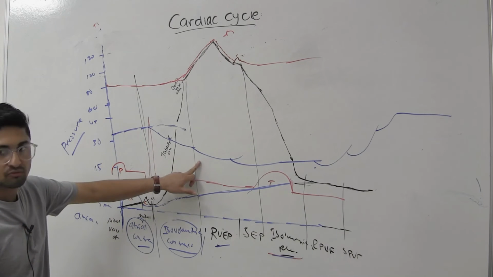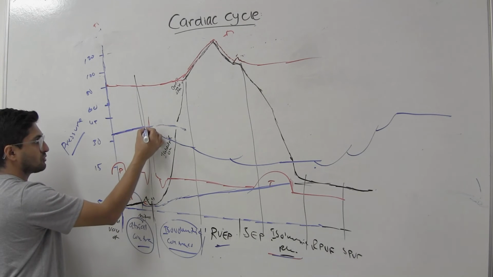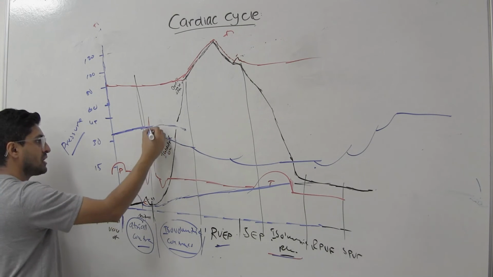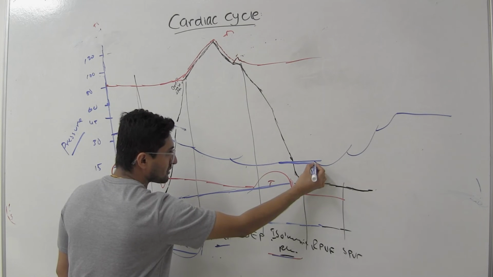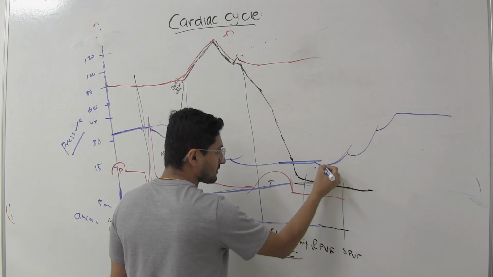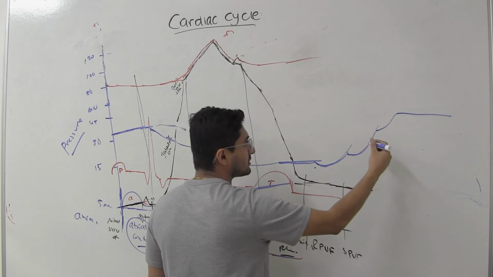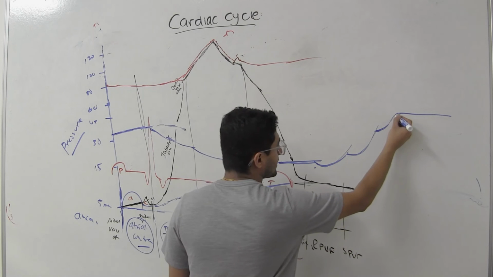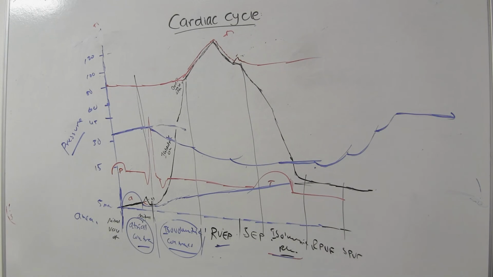See, this graph represents the volume. Let's say this is my volume of the blood, right? So during my atrial contractions. So just think about it this way: whenever the isovolumetric contraction is over, when you're ejecting the blood, your volumes are decreasing, and this represents the rapid ejection phase, slow ejection phase. And this is where your isovolumetric relaxation is, where no volume of blood is changing because both valves are closed, and then after that, what happens is that there's a filling phase, right? So this is passive ventricular filling, and again the volume starts going up, and this is slow passive ventricular filling, and then this atrial contraction, okay, because atrial contraction is still filling the blood, right? It's still filling the ventricle, the volume of the blood, and then this is going to be my isovolumetric contraction, because volume doesn't change here.